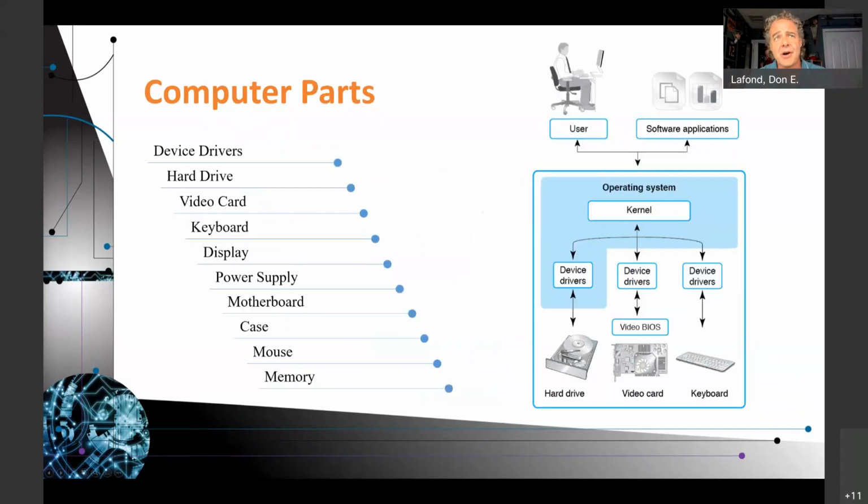What's common to all of those devices, even the smallest smartphone that you have, all the way up to the full-blown desktop, is they all have device drivers. Those are the little software, and we're going to get in depth in all of this. But drivers are basically the program that helps hardware work with software.